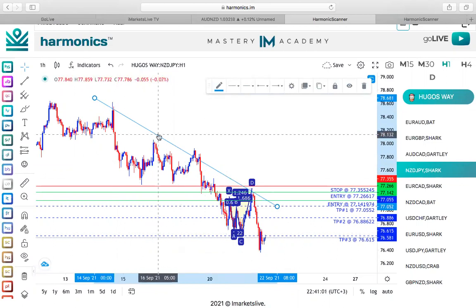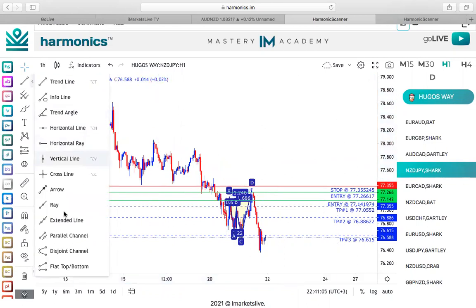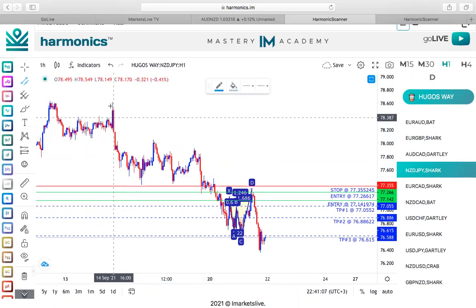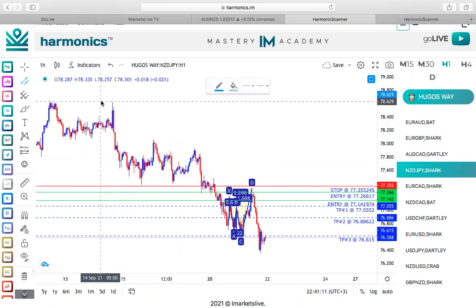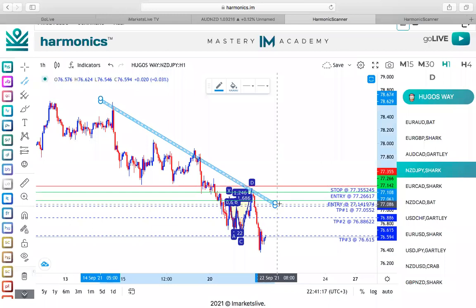Now, one way to calculate that zone is to create a parallel channel. So this is what a parallel channel looks like. And this may be some new sauce to my technical analysis traders. So I literally have a channel, and this is what I do with it. Boom.